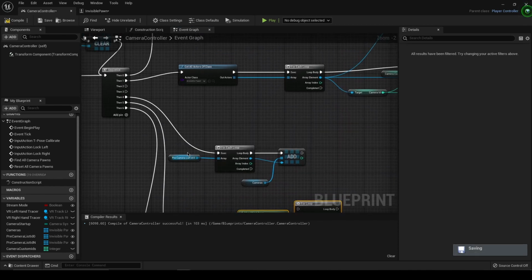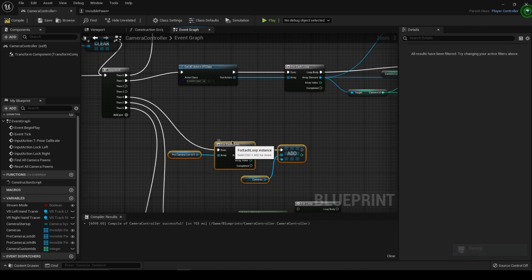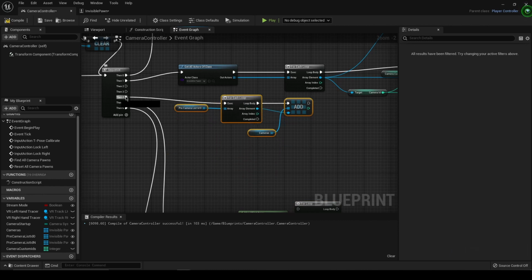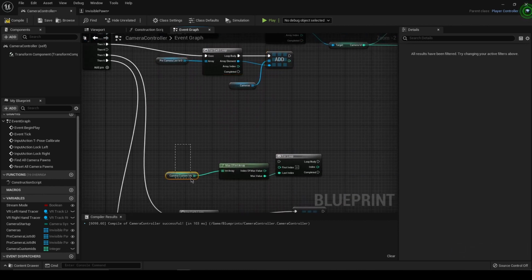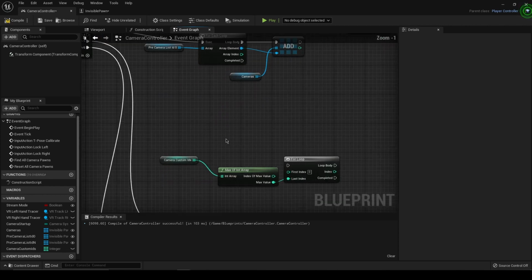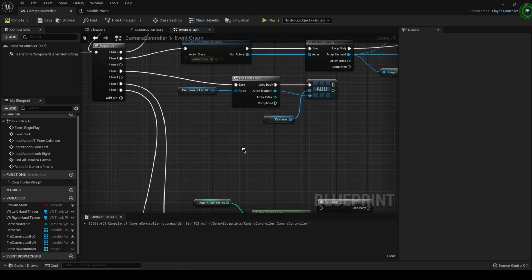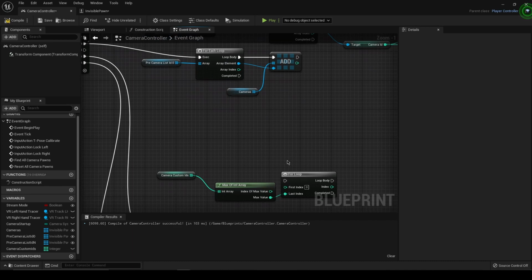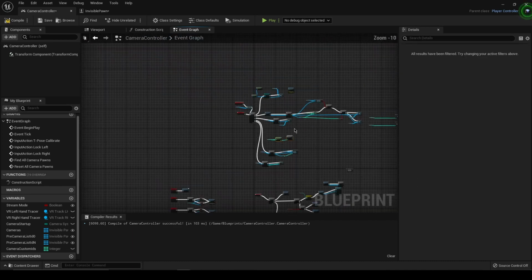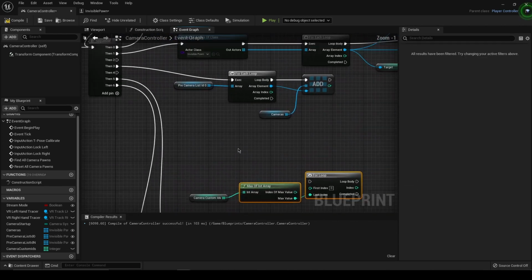Okay, great. So we're adding all the 0 cams. Then we're going to get the length after we've added all the 0 cameras. Man, I really thought this one was going to be simple.